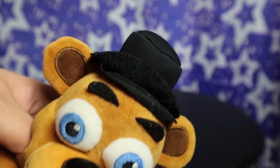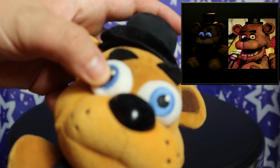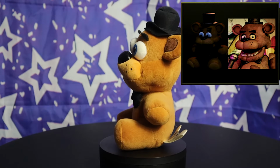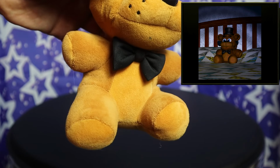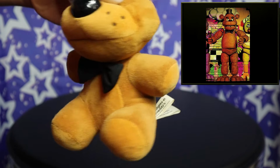A weird difference from the game's plush is the color. You see, this Freddy is much darker than the actual animatronic, and it seems like Funko wanted to capture the look of the character rather than the plushie. A weird middle ground we'll see much more in later waves. So he is almost the exact same as that plush, except for being a more accurate color than the actual toy it's based on.